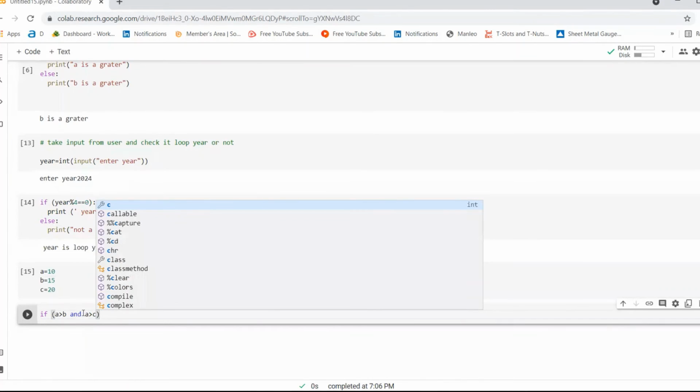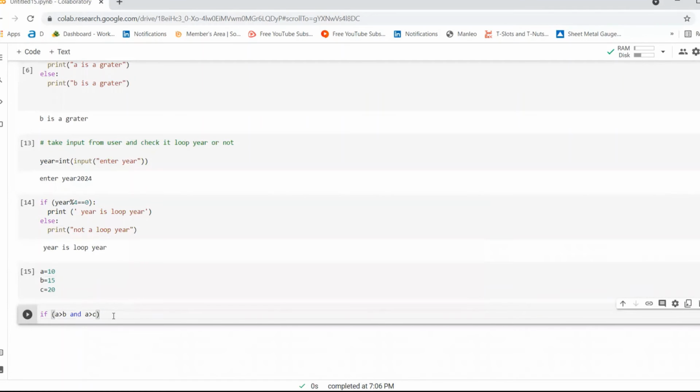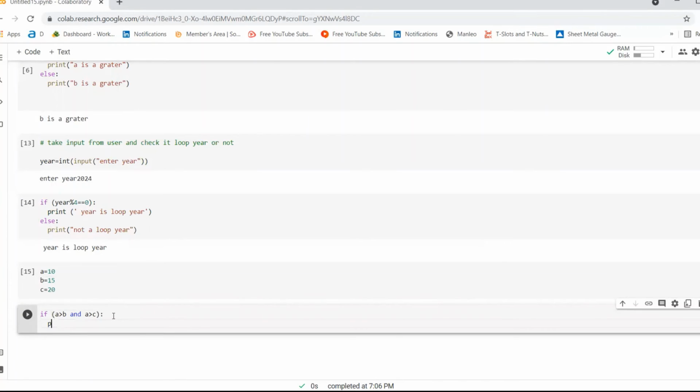You don't type the symbol, you directly put and. It's not taking an and symbol. Okay. Now just the colon. What has to be printed? Print A is greater.